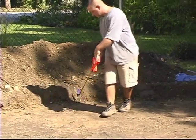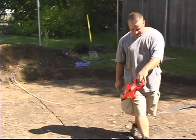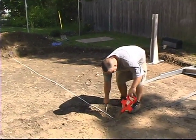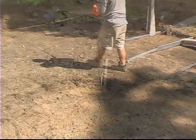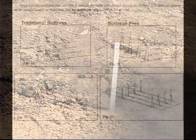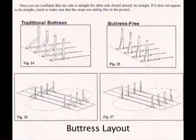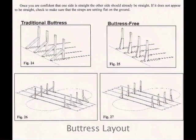Measure off from the ends of your site and stake off the center point for your pool. Bring your pre-assembled buttress or your buttress-free assemblies onto the site. Using your stake center point as a guide, lay out the assemblies for your size pool as per your installation instruction booklet.